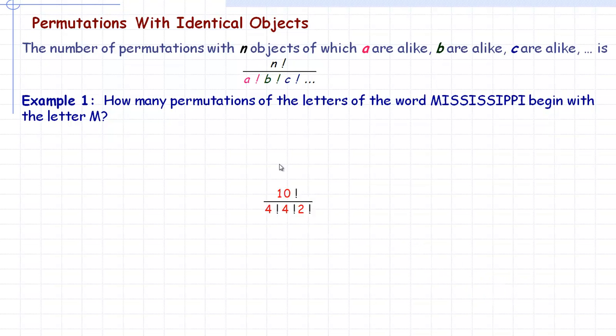And so we would not count the M, and so there's 10 other letters, so we're really just arranging everything from this I to this I. And so the total number of things we're arranging is 10 factorial. Now, if you count them, there's 4 I's the same, so that's why we're dividing by 4 factorial. And there's 4 S's the same, so that's why we divide by this 4 factorial. And there's 2 P's that are the same, so we divide by 2 factorial. And so, we get 3,150.